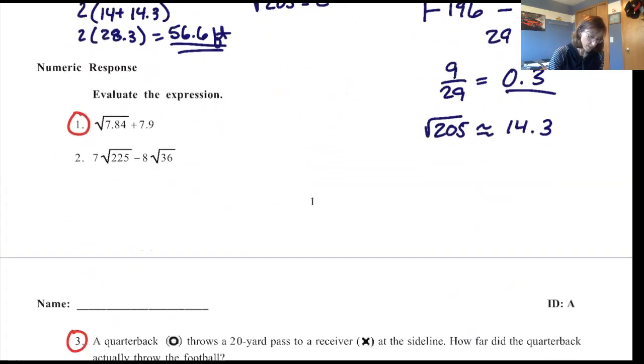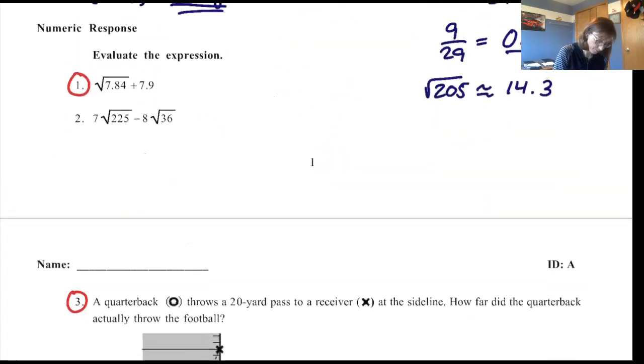All right, let's try this next problem right here. So I'm looking at 7.84. I need the square root of that. Well instead of doing it as 7.84, let's just calculate it out at 784, and then we will figure out how the decimal is placed after that.